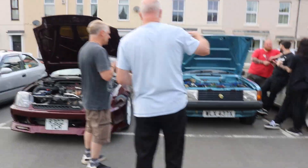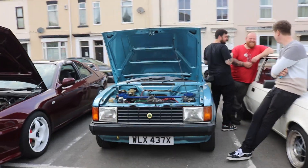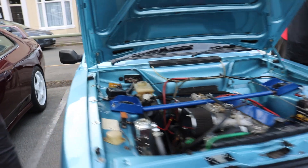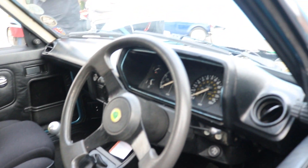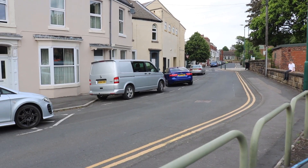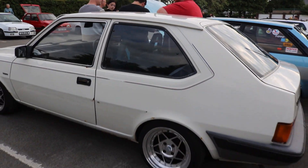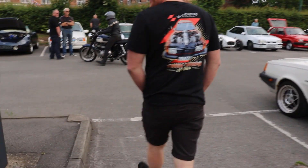A car I absolutely love — a Sunbeam Lotus, 2.2 rear-wheel drive. Are you ever paying attention? It's a Sunbeam — mint, isn't it? It's our favourite box in there. Rear-wheel drive. And there's a Volvo 340. Yeah, we need one of those in our lives. Stance, wheels, everything. And there's the M3 we've just seen pull in.